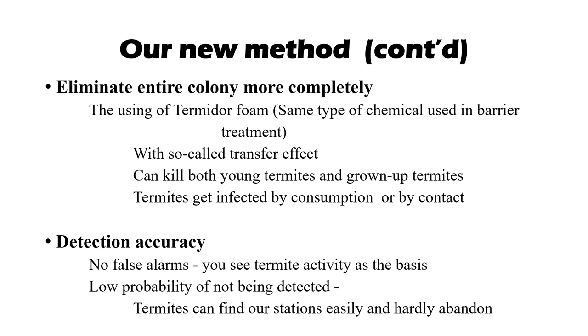Termidor is currently the most used chemical in barrier treatment. The dose we need is thousands of times less than with the barrier method. Termidor Foam can kill both young termites and grown-up termites, including the queen and king. Termites will die no matter whether they consumed or contacted the poison. Termites can live for a couple of days after being infected, just enough to pass the poison to other termites.